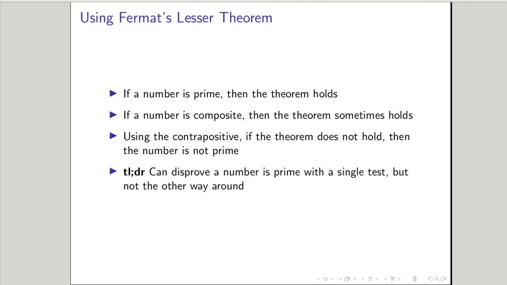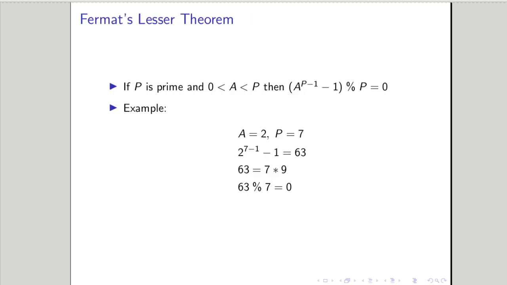So how are we going to use this theorem? Anytime you have this if-then relationship, if the premise holds, that means if the number is prime, then the conclusion is true. So that means if a number is prime, that formula holds. If it's composite, so if it's not prime, well, we don't know if that theorem really holds. In fact, it holds sometimes, but sometimes not. So that means there are some numbers that are composite that you can plug into this formula and come up with zero for them.